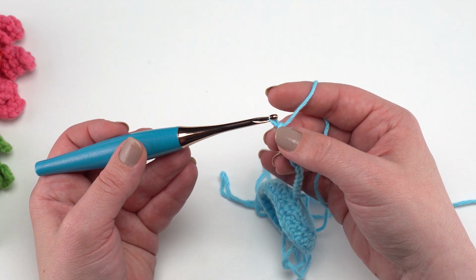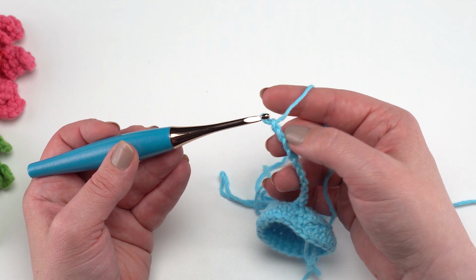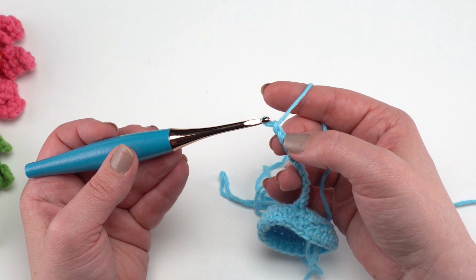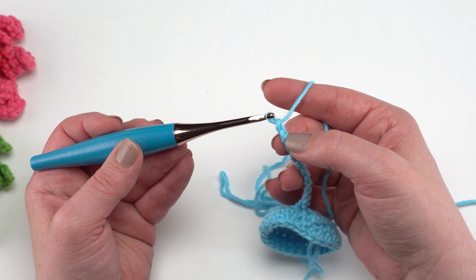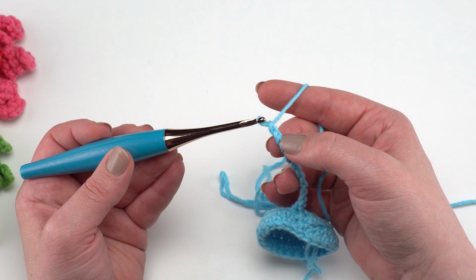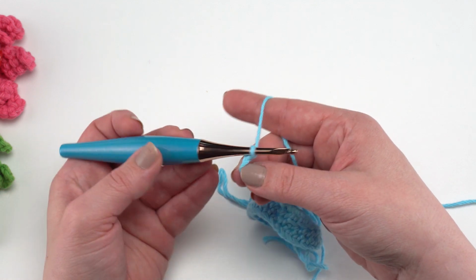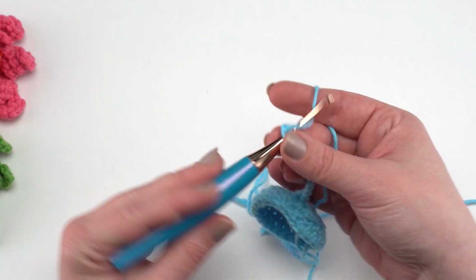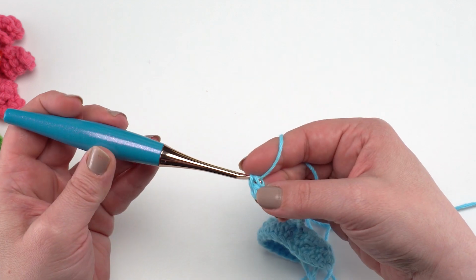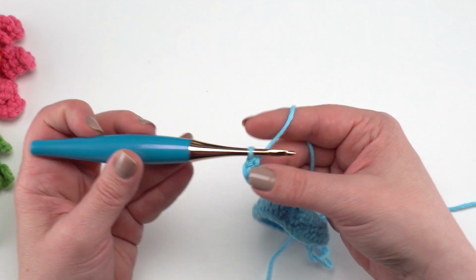Then we are going to skip the chain closest to the hook, and we're going to continue working in these third bottom loops, if you will, of the chains, just as we did when we made the bunny ears. So after we skip the one closest to the hook, we are going to work 3 single crochets in each of the remaining chains. So we skip that one, come to the next one. There we are. And there's 1, 2, and 3. So that's just our first chain.